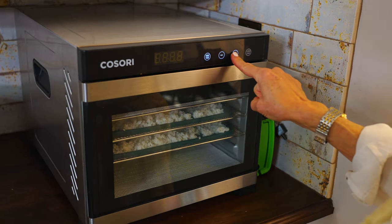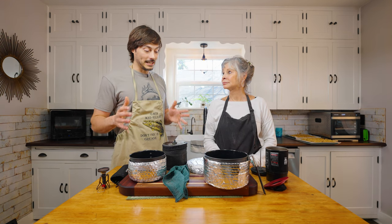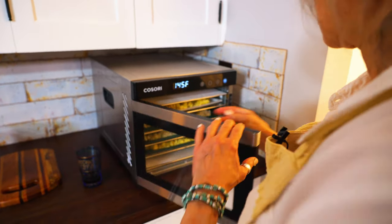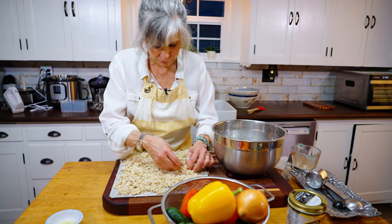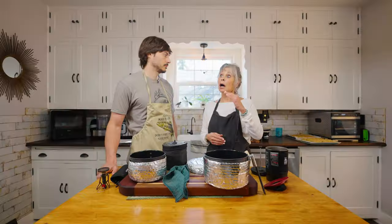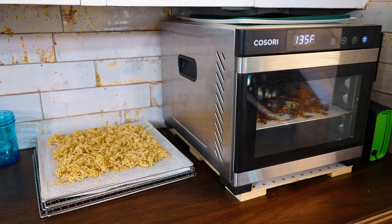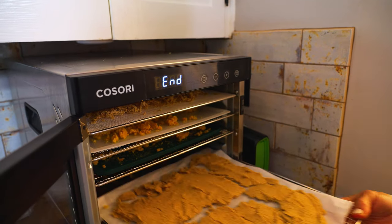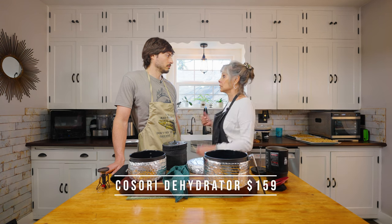There are some tools you might want to invest in to start your own little backpacking kitchen. The first thing you'll probably need is a dehydrator. I really went to task and researched a bunch of different dehydrators. I like stainless steel and models where you get airflow from the back for more even airflow. I was really attracted to the Kasori — that's what I have. It's 600 watts, all stainless steel, has temperature control and a timer. Make sure your temperature will go up to at least 160–165 degrees for your meats. It's about $150.